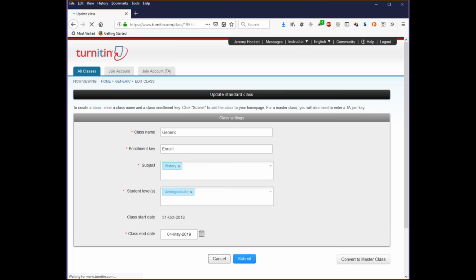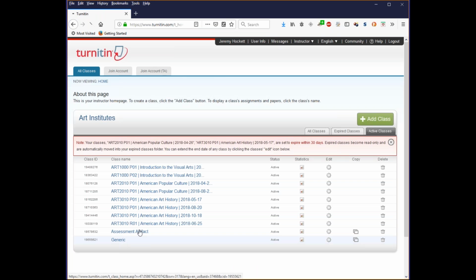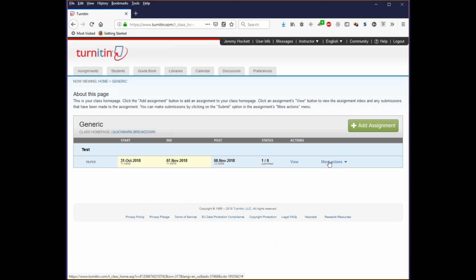Once you've got the course, hold on, it takes a long time for Turnitin to update and get back to where we want to be. So I'm going into the class. I've just taken a student's view, if you're unfamiliar with what the course would look like. You can submit assignments, but I'm going to view an assignment.